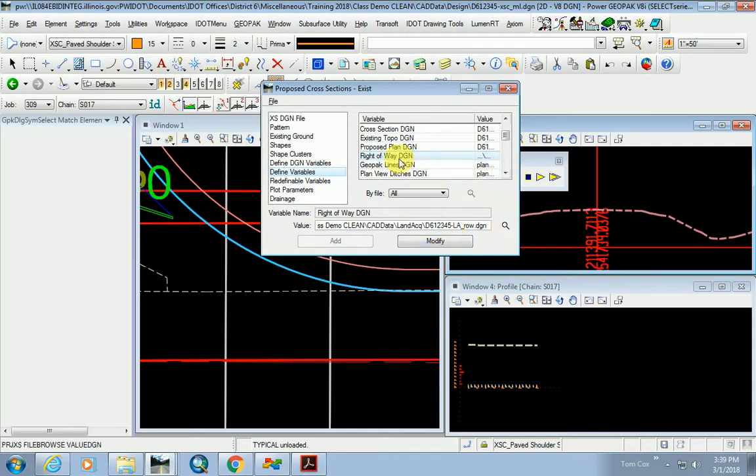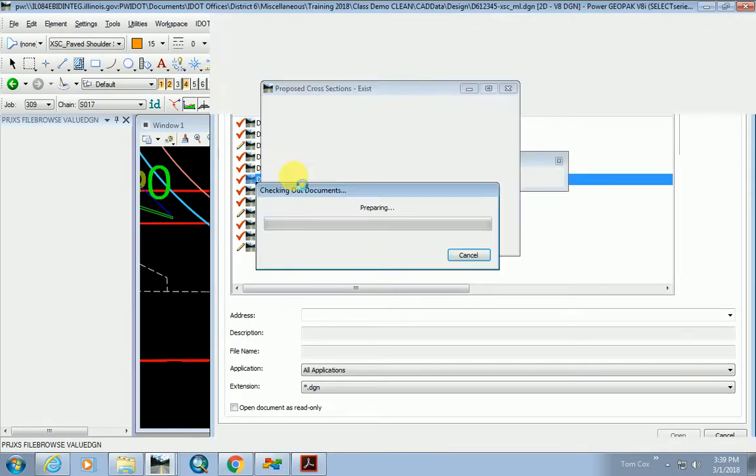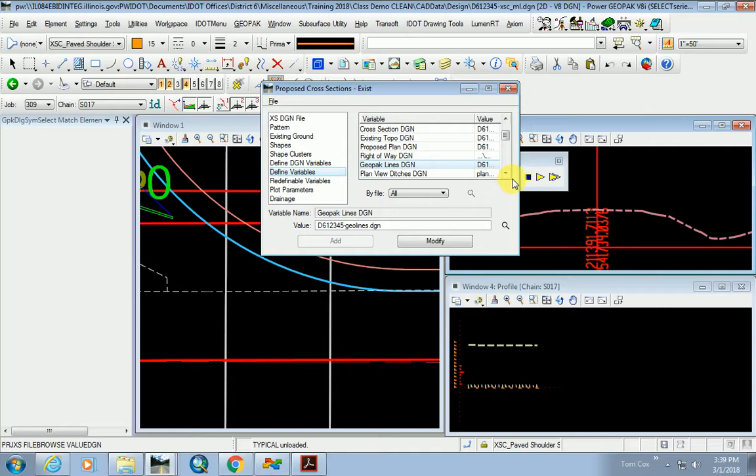Yeah, modify. Okay, Geopak lines, that's the geo lines. I'm not quite sure why it's asking me this yet, because it really doesn't need this information for the existing. I'm not going to do anything with that.